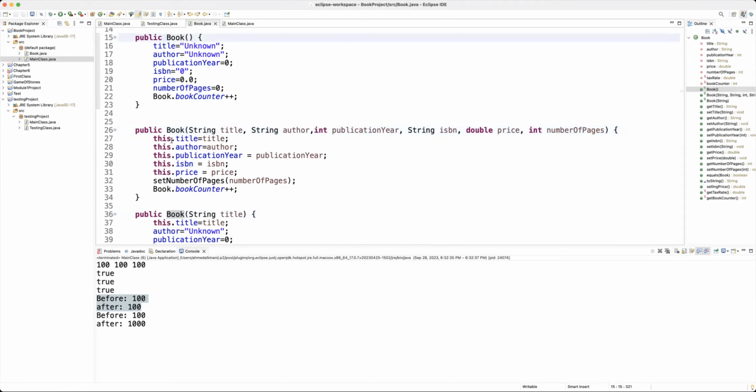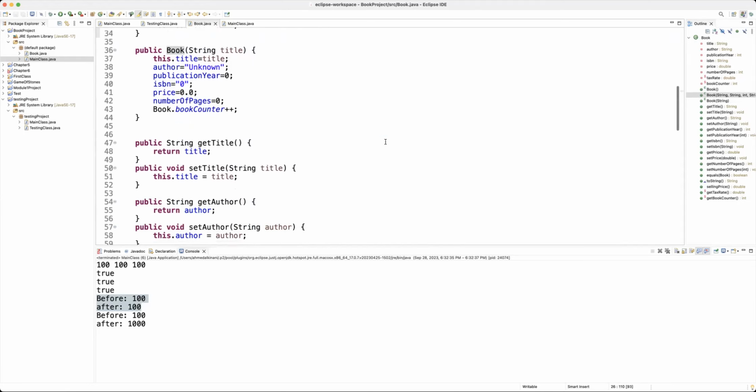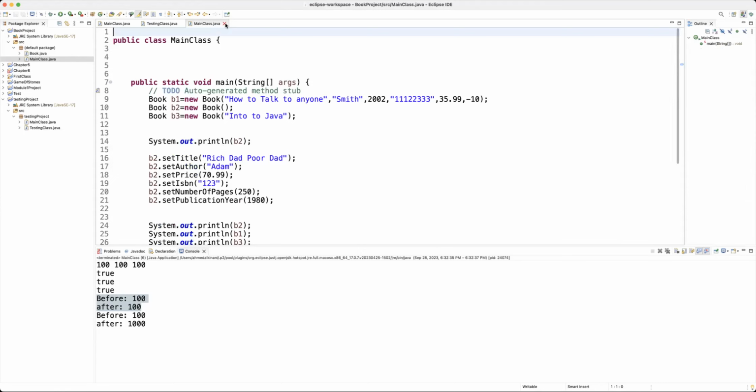You see I have a constructor here, a constructor here, a constructor here. They all share the same name, but the difference between them is simply what I have between those parentheses. Here I have nothing, here I have one string, and here I have multiple parameters. That's what we mean by overloading methods. Now, you have the right to ask me, what is the point of overloading methods? And I will show you that in a sec.